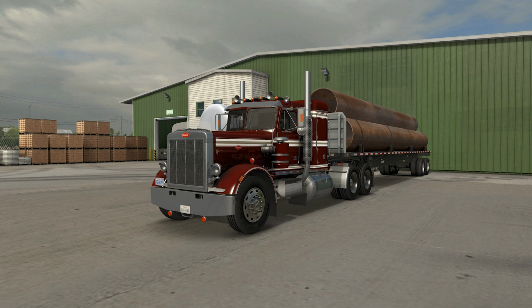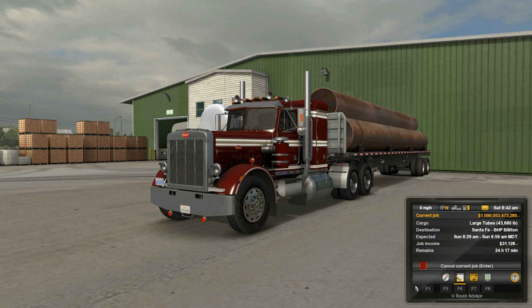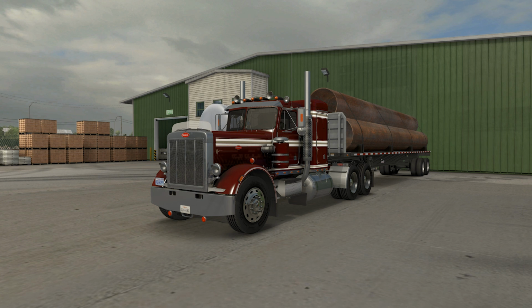We have long pipes here, and we are going to be going to Santa Fe at the BHP Billiton up there. 43,680 pounds here on this trip. Should be a good time. We don't have a GPS, so we're going to have to pop up and try to figure out where we're going as we merrily roll along here.